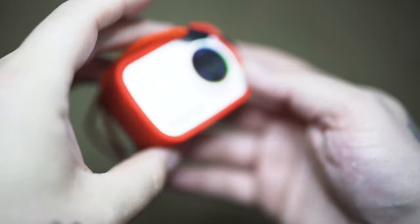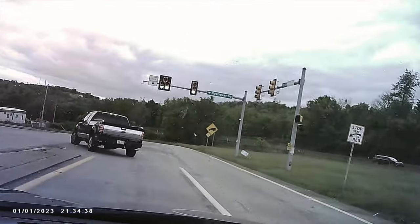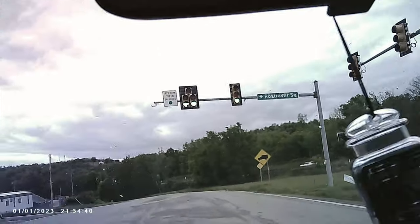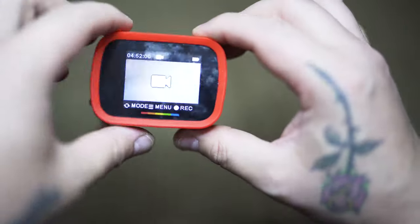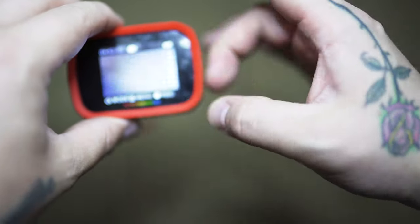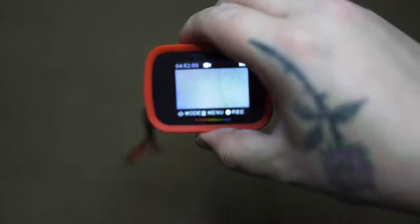But yeah, I've been using this for about a day, all day today. And I used it a little bit last night just to grab some photos and videos, as you are seeing on the screen now. It's actually pretty neat. That's how you turn it on, just the power button. Boom, go straight to the video. It's just set as default on video. Let me turn it off. But yeah, there you go.